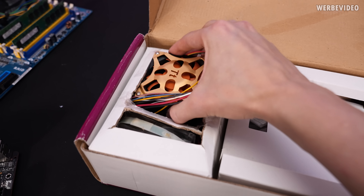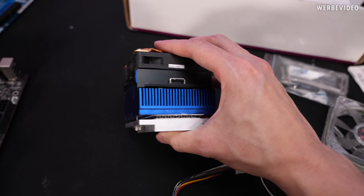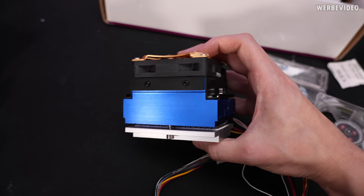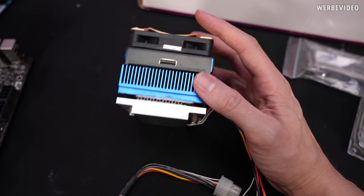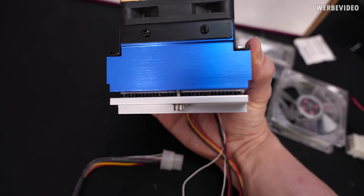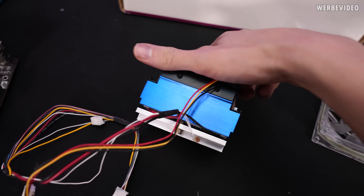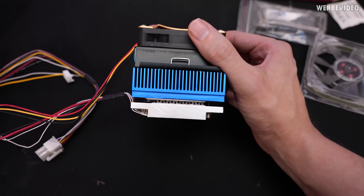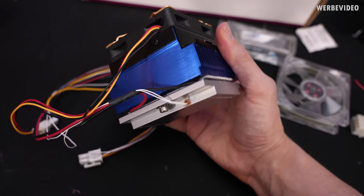Let's take a look at the cooling element. This still looks quite cool — even comparing to nowadays with this blue anodized aluminum heatsink — but this heatsink should also be the limiting factor of this TEC cooler. There's an 80mm fan on top, but we have to keep in mind that this heatsink not only has to dissipate the heat of the Peltier elements — because there are actually two in there — it also has to dissipate the heat of the CPU. Combined, I'm not so sure about the surface area of this heatsink. It was quite difficult to find the exact power consumption or cooling capability of those TEC elements, but they should be somewhere around 70 watts.